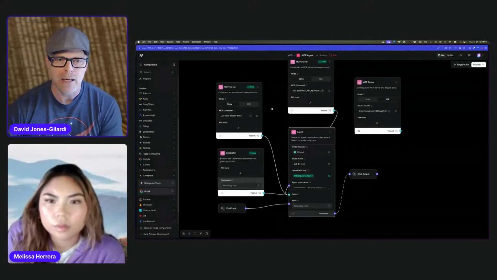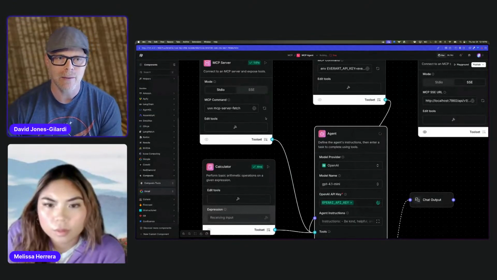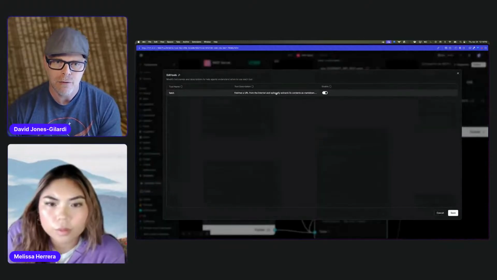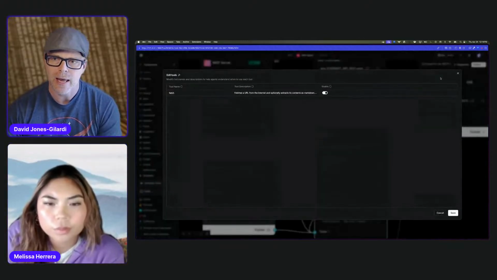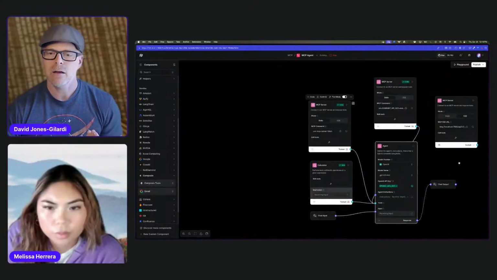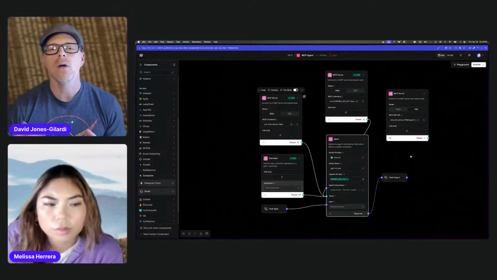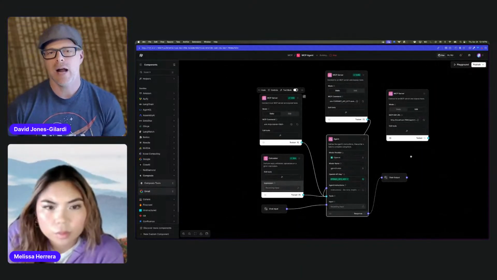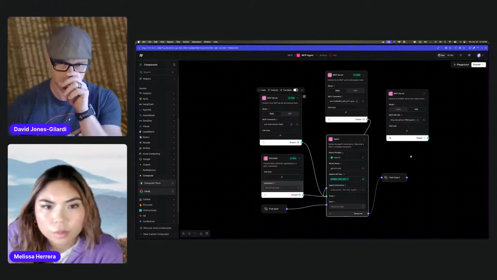And what's happening is it is looking at the metadata, right? This information that it gets, the tool description and the name, it's looking at that metadata of all the tools that it has to say, oh, which one is the best tool that I should use for whatever case, right?